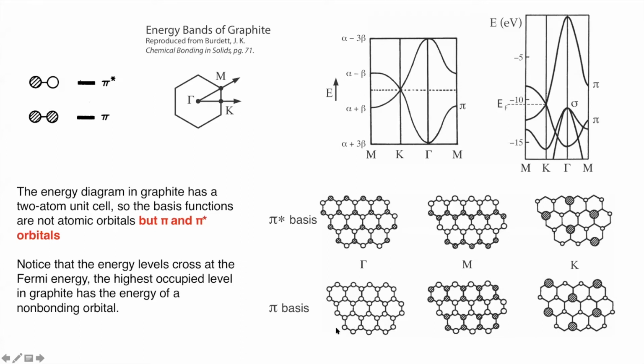Gamma is still kx and ky equal to each other and equal to 0. So in this case, k is 0 in both crystallographic directions, and so you can see the pi orbital basis does not change sign. Now if we take a look at the M point here, the pi orbital basis is switching.